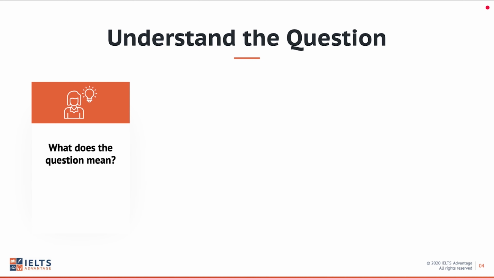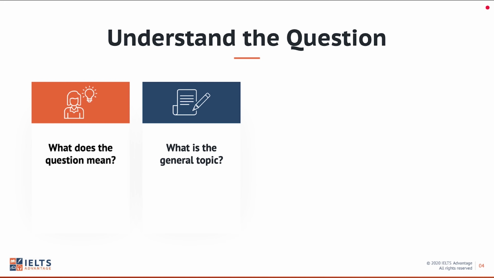So the first thing that you need to think about when you're understanding the question is simply, what does the question mean? What do the words mean? What do the sentences mean? If you don't understand those, you won't understand what's going on. Then the second step is, what is the general topic?